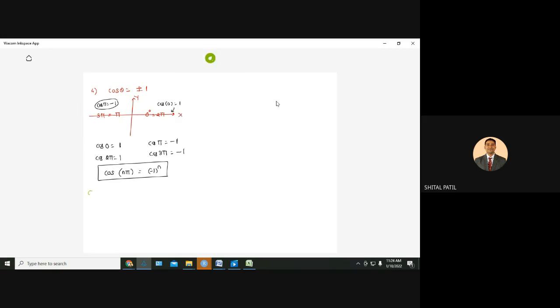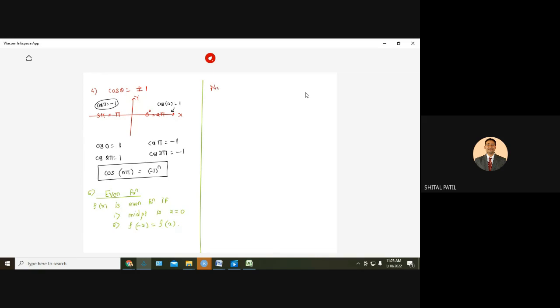Number 6, even function. Already we have written this. What is even function? f of x is an even function if f of minus x is equal to f of x. One more condition: the midpoint of the interval in which the function is defined should be x equal to 0. Why it is required, we'll understand today. Then examples; we studied all these things in the previous lecture, previous unit.